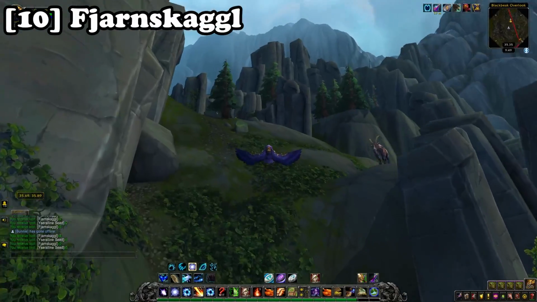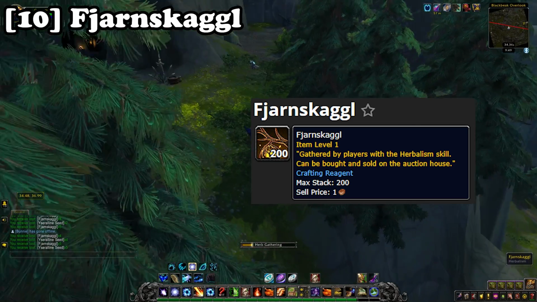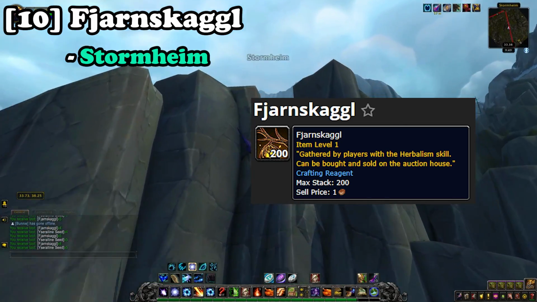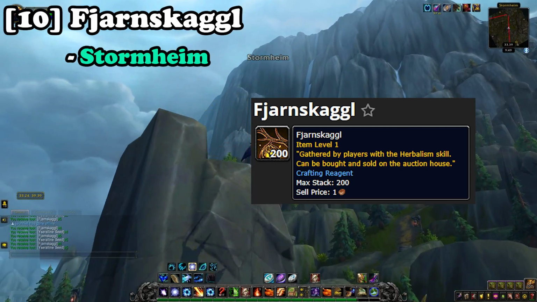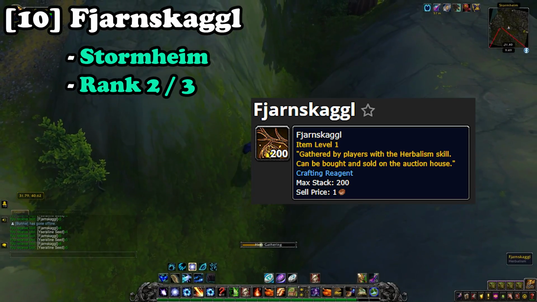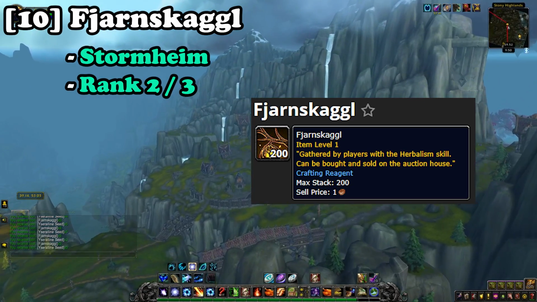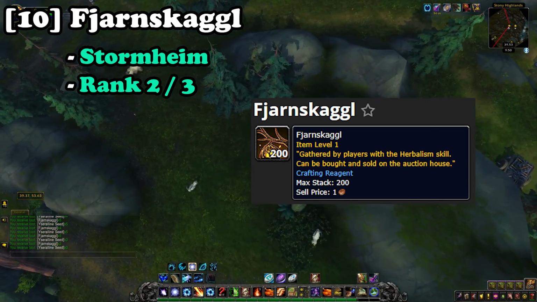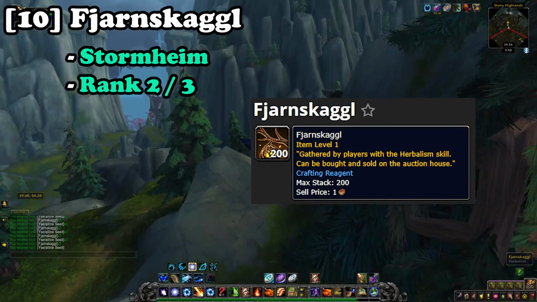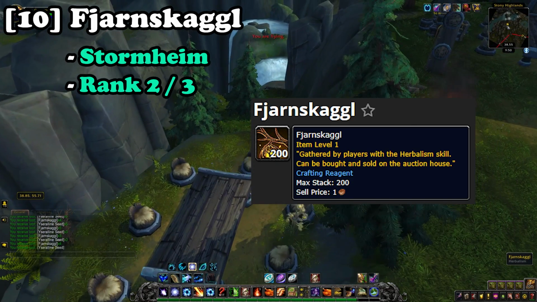Coming in at last on our list at number 10 is the Fjarnskaggl herb farm. This item can only be farmed from the zone of Stormheim from the Legion expansion. This is where you should at least have rank 2 or 3 in Fjarnskaggl in order to gather the most amount of herbs, further increasing your gold per hour. Now this herb is great for gaining gold, as this sells for a good gold per hour with a steady rate of sale on average, and with this herb you should be able to gain some great returns for an hour's worth of gold farming.